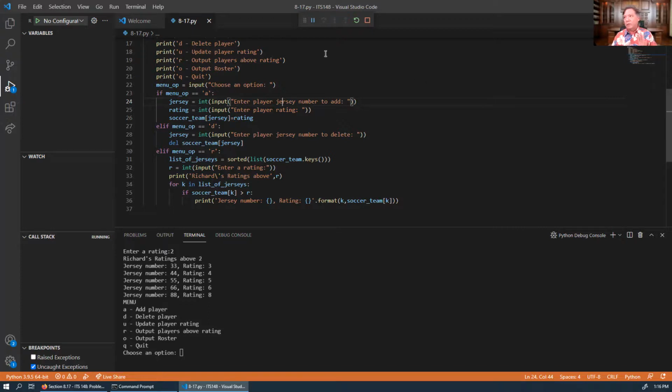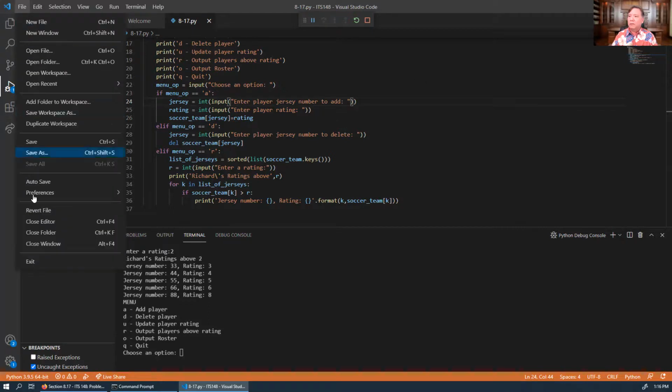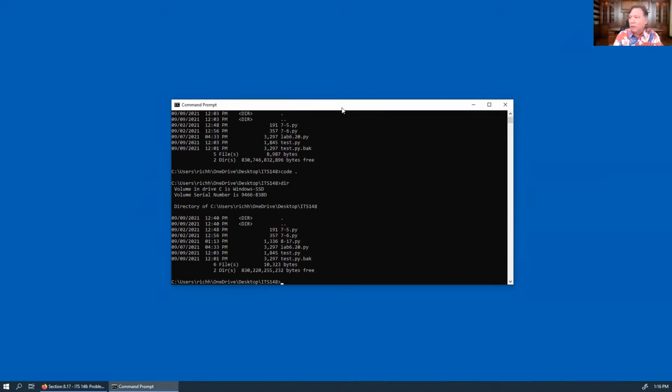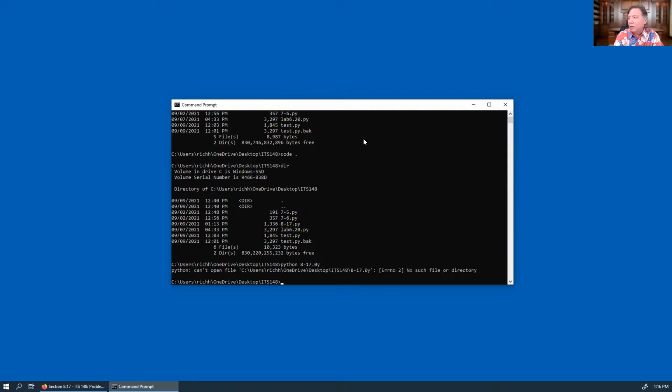So when you're done with this, you can close it, exit, and you can also run it from here. You can run it from here at dir. So this was it, 8-17.py. Python 8-17.py should work.